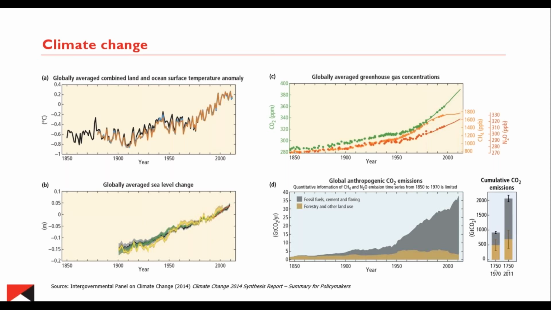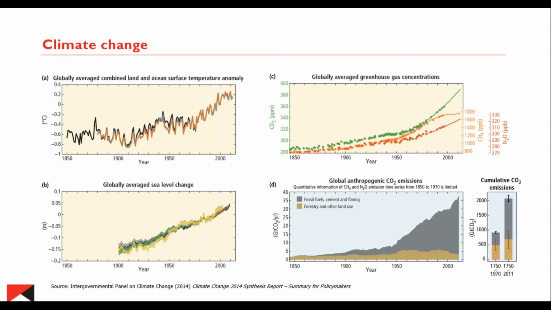I want to start with the Intergovernmental Panel on Climate Change, or IPCC, which was established by the United Nations Environment Programme and World Meteorological Organization back in 1988. Its task is to evaluate climate change science being undertaken around the world. The IPCC synthesizes the findings of this science into major assessment reports, the most recent of which was published in 2014, and from which these graphs have been taken.